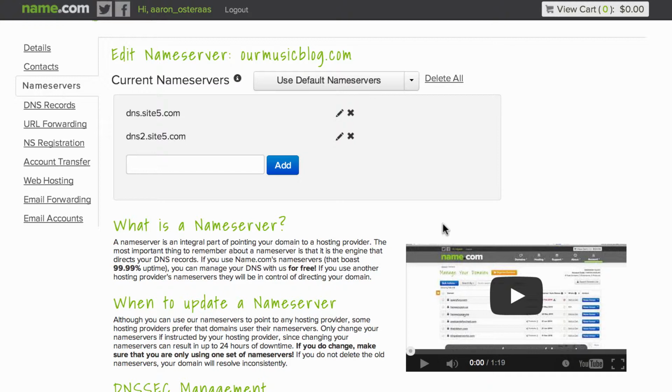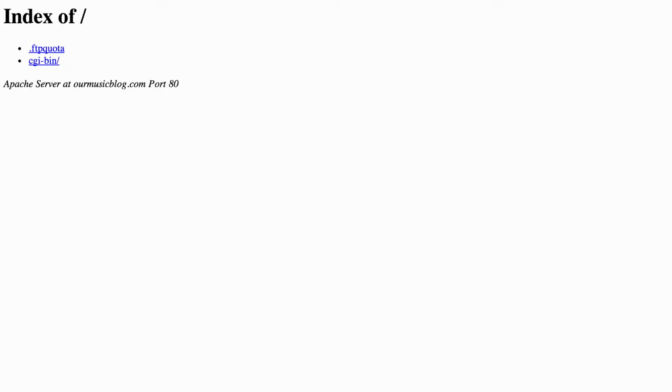We're going to wait for this to change over. However, you don't need to. You can actually go on and move into the next step now anyway if you'd want, which will also mean that your website will have absolutely no downtime if that's something that's really important to you. As you can see on my screen now, I've refreshed the page, ourmusicblog.com, and it's just showing a very blank page at the moment. This means that the name server change has gone through successfully and that the website is trying to load from site5.com, which technically it is, but there's nothing there at the moment.